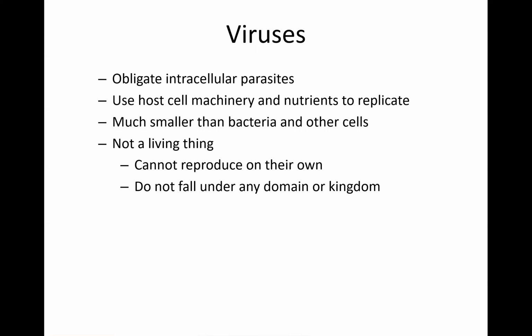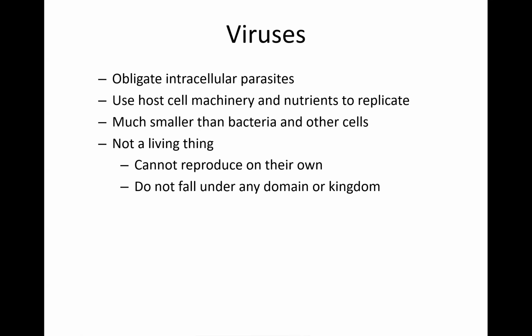Now, we're also going to discuss viruses. Viruses are not part of eukaryotic. They're not actually eukaryotic or prokaryotic. In fact, viruses are not a living thing. They can't reproduce on their own, so they actually don't fall under any domain or kingdom. They are what we consider an obligate intracellular parasite, and they require a host for their machinery. They are actually pretty simple in their structure. They have some genetic material, and they may have a protein covering over top of them, and an additional envelope. But that's pretty much it.